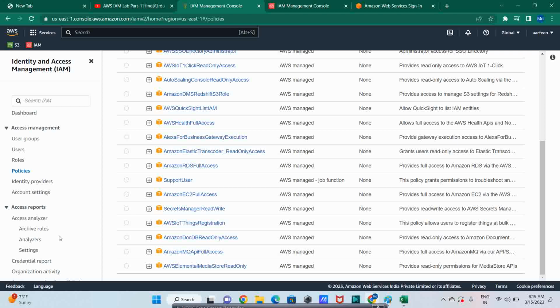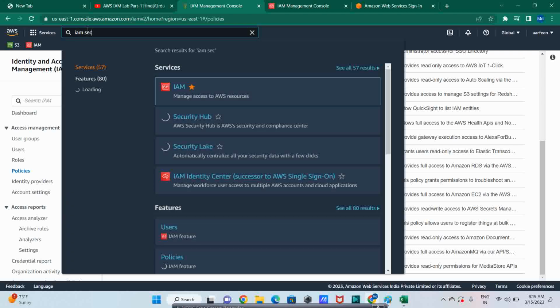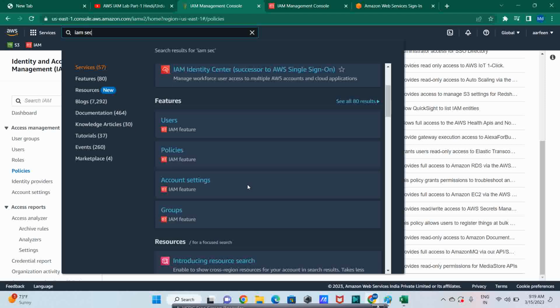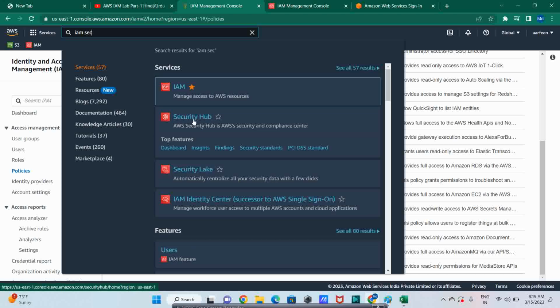So where you have to go? You have to go first to IAM Security. Just type here, IAM Security. Okay, so yeah, or you can type MFA directly here.